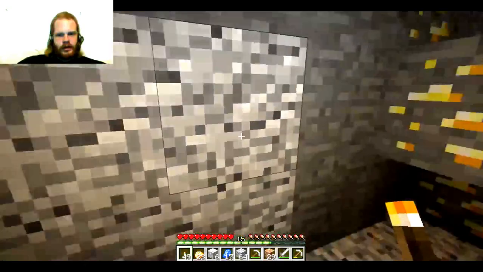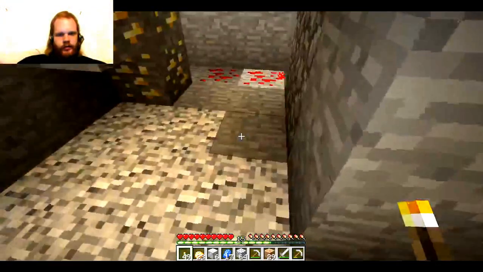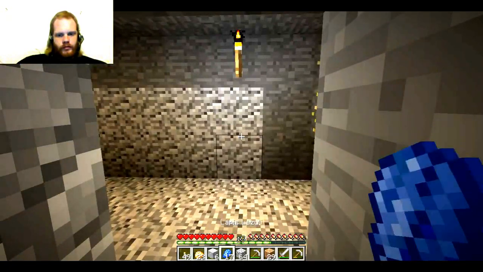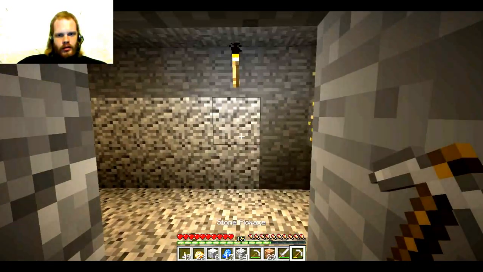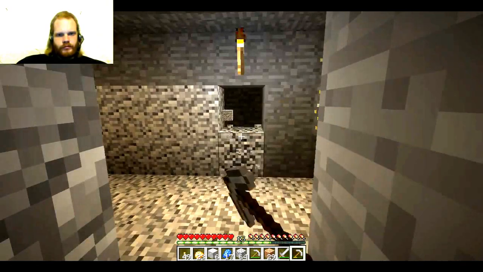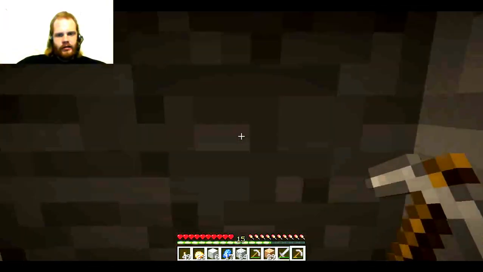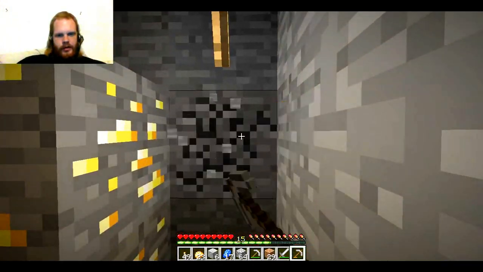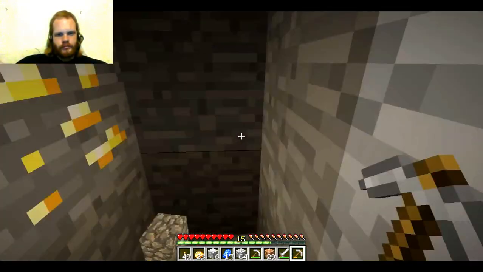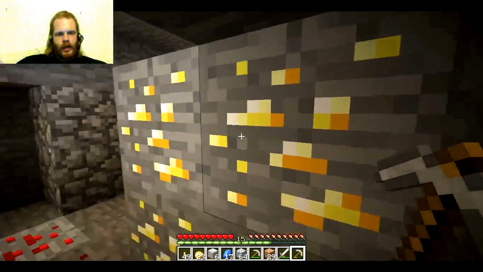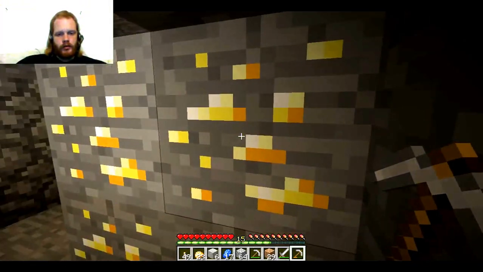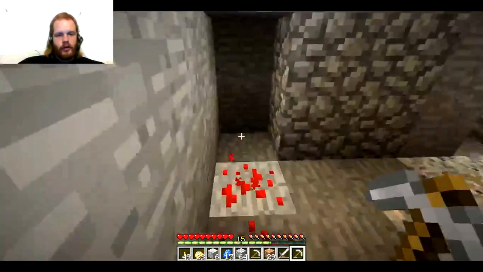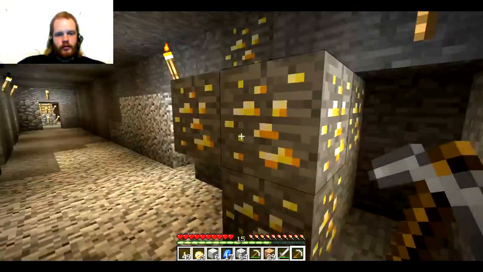So we would dig in directly across just to make sure. Yep. So we would go this way and this way, right? Going down this path, we're going to completely miss that gold. But going down this way, check it out, we found the gold. We found the gold, okay? You see that? We did. We found the gold. So we're not going to miss that gold.